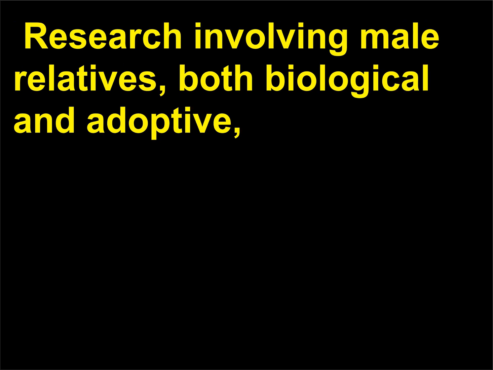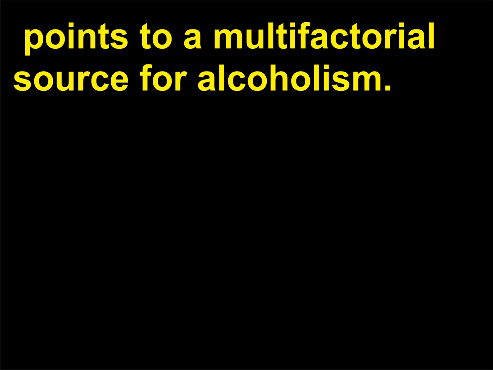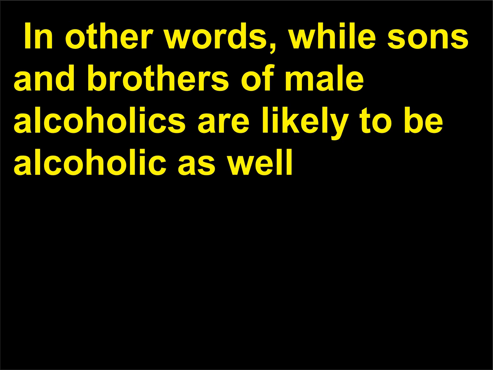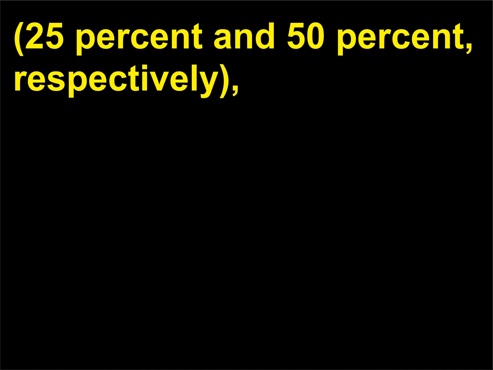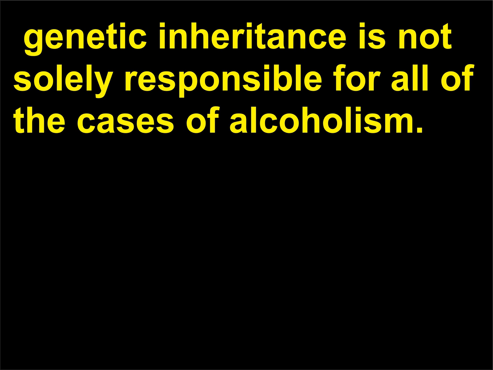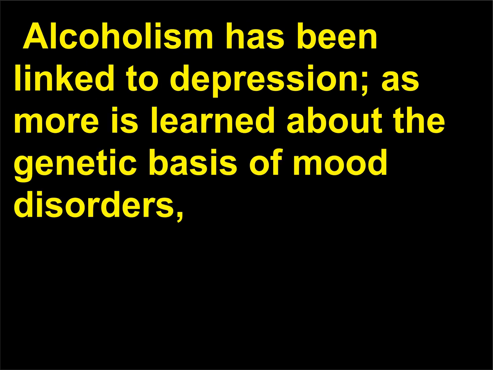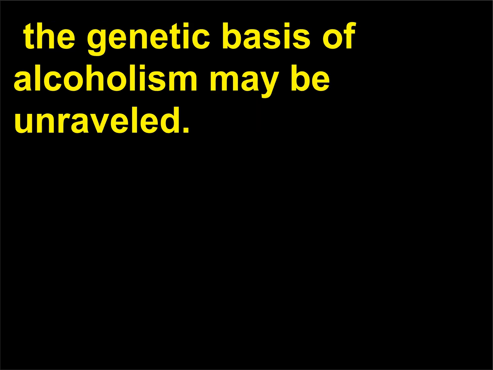Research involving male relatives, both biological and adoptive, points to a multifactorial source for alcoholism. In other words, while sons and brothers of male alcoholics are likely to be alcoholic as well, 25% and 50%, respectively, genetic inheritance is not solely responsible for all of the cases of alcoholism. Alcoholism has been linked to depression, and as more is learned about the genetic basis of mood disorders, the genetic basis of alcoholism may be unraveled.